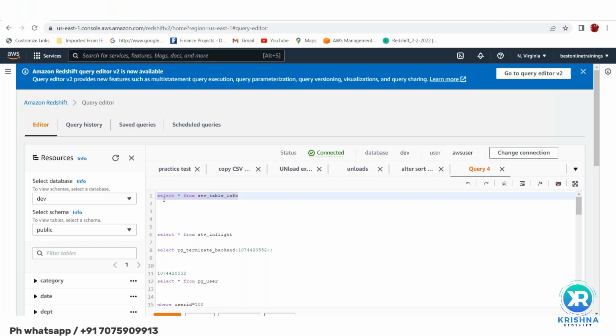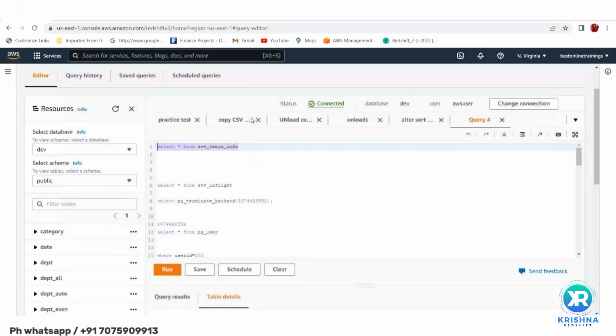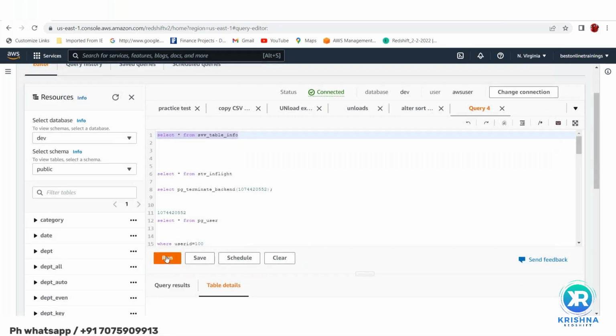This will show all the tables. Or if you want to write a direct query, ORDER BY tbl_rows descending.